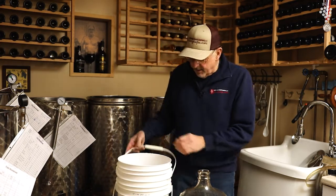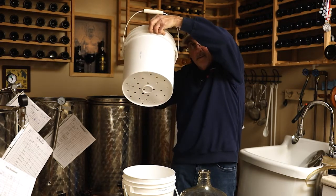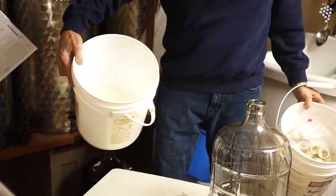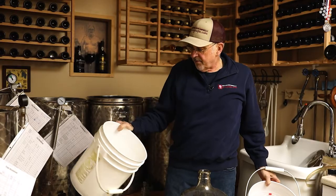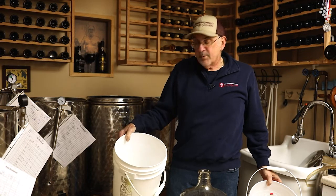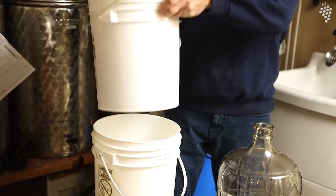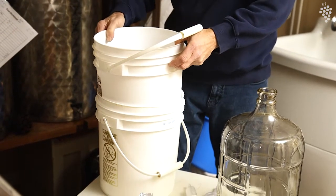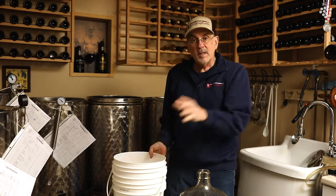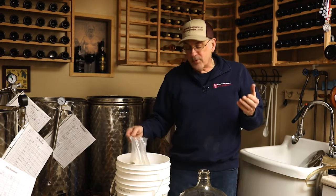What I've done is I took a pail and I drilled holes in the bottom of it. Then I took the same pail and I put sulfite in the bottom of this one — you notice there's sulfite powder in there. Sulfite fumes alone will help protect this. So I put some fresh sulfite in here, drilled holes in the pail, and when you drop it in, drop it in very slowly or it will come up and hit you right in the face. A little trick on how to store your carboys, air traps, and so forth.